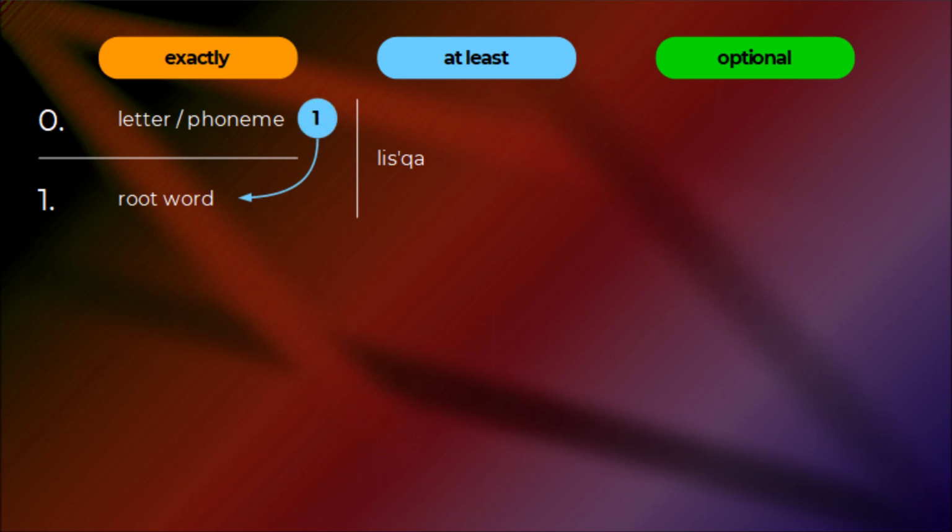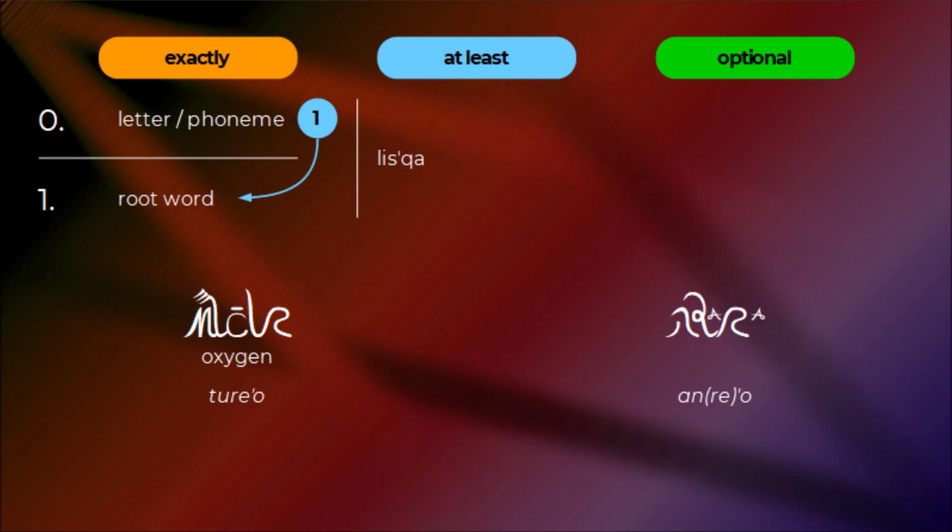It is also possible that a root word consists of just one letter, without it being a liska. For example, the letter O can be a root word, but even then it would either have to be preceded explicitly by the root word re, which means name or designation, or again, at least it would have to be enclosed in name symbols. For the first case, for example, we might find the word tureo, which is the Ælis word for the chemical element oxygen. An example of the latter might be anreo, which would be the proper transcription of several towns called O in Norway and Sweden. They exist, look it up.